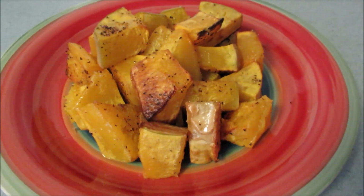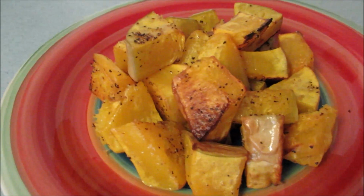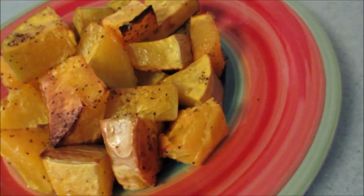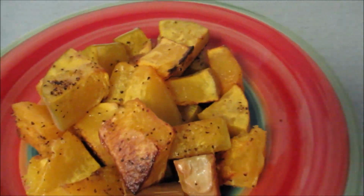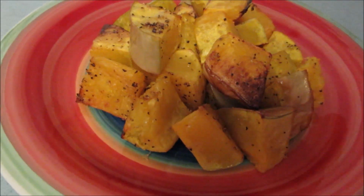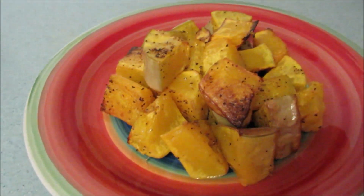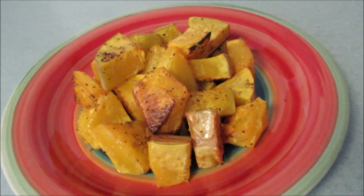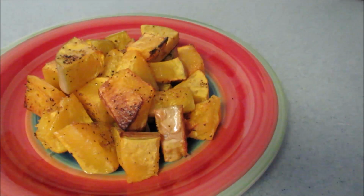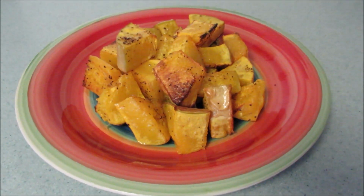Well, here is my roasted butternut squash. Yes, I have finished it, and here it is. Wow, it looks pretty good to me. It almost reminds me of potatoes, you know, when we roast or fry potatoes. That's what it reminds me of, but it's with squash instead. I think it came out pretty good. I'm going to taste it. Yes, I am, and eat it and share it with my family.